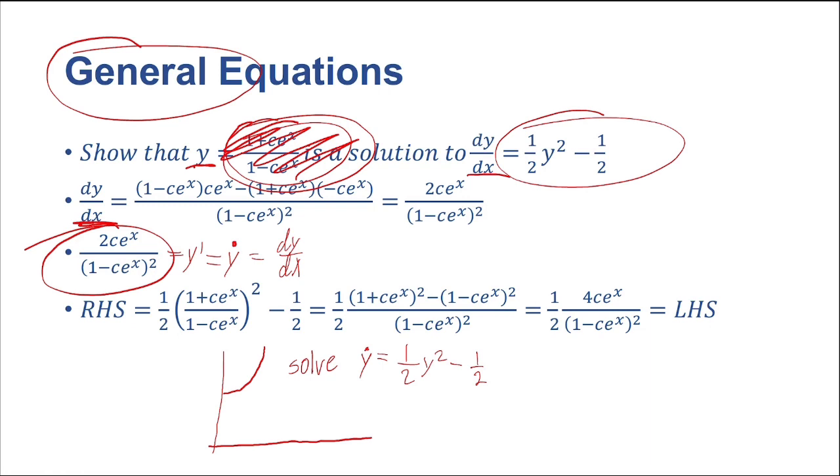So what we would need is an initial value problem. So you would need to say something like y of 0 equals, I don't know, something like 2. And then you'd be like, okay, k equals 2, because that's giving us our constant degree of freedom removed. Otherwise, you've got a series of curves like that, and you might not know which one is actually a solution. You would just be given a general solution, so you'd say it's x squared plus k. All right, so that's what we've got for general equations.